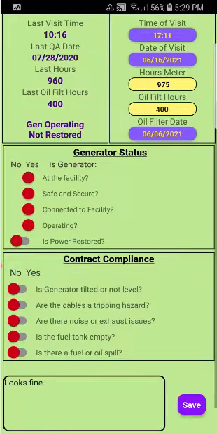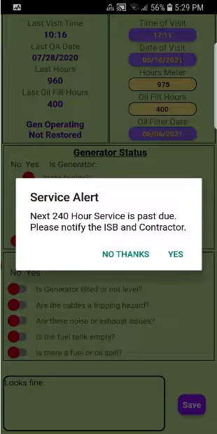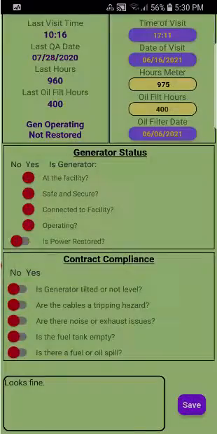And it does a real quick check, and it gives you a service alert in this case because the next 240-hour service is past due. It did a little math here: 975 minus 400 is well past 240. So it's telling you that it's past due, and it's recommending that you notify the ISB and the contractor. So you can either say no, go away from it, or you can say yes.